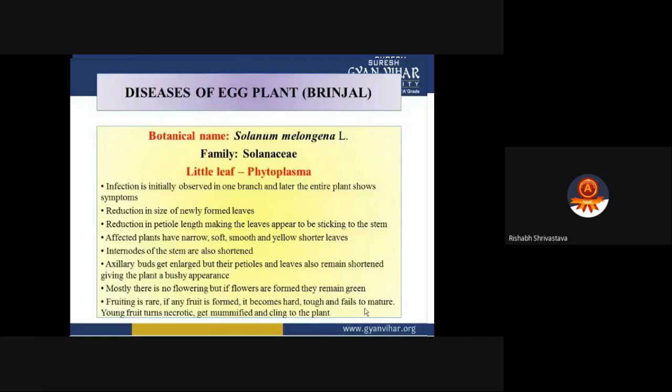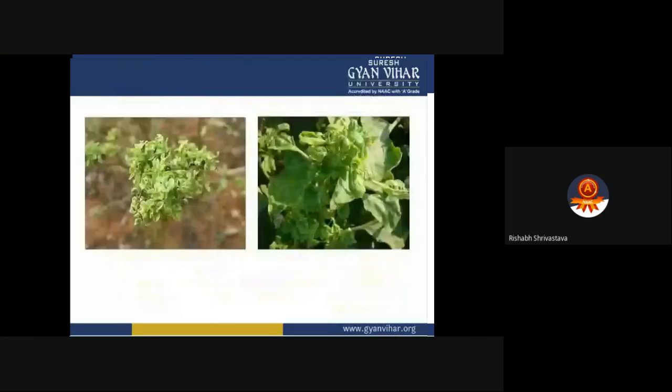Internodes of the stem are also shortened. Axillary buds get enlarged, but their petioles and leaves also remain shortened, giving the plant a bushy appearance. Mostly there is no flowering, but if flowers are formed, they remain green. Here we can see the issue with the plant.